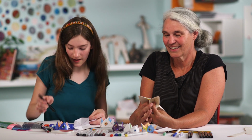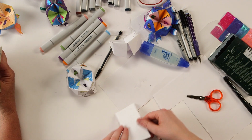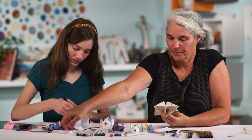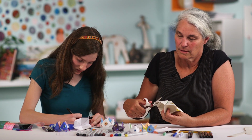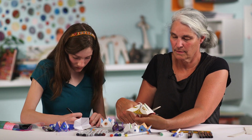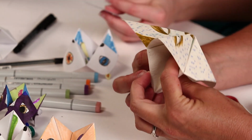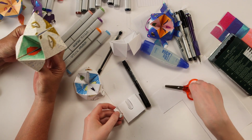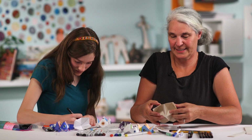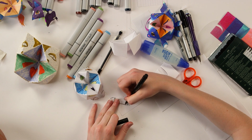I'm going to grab another scrap. I do like your curved body. I think I'm going to curve my body. Here's my throat and tongue and my heart and brain. So I'm going to make some ears.